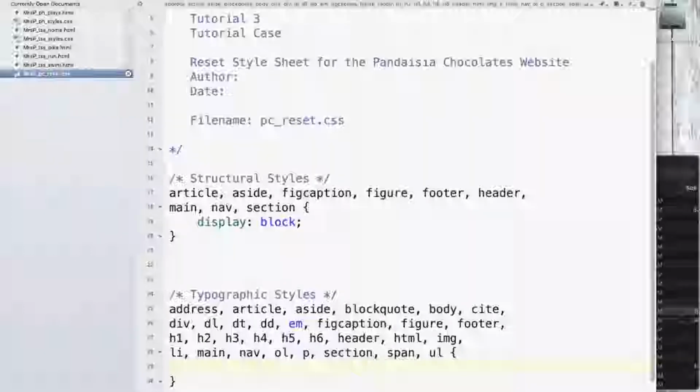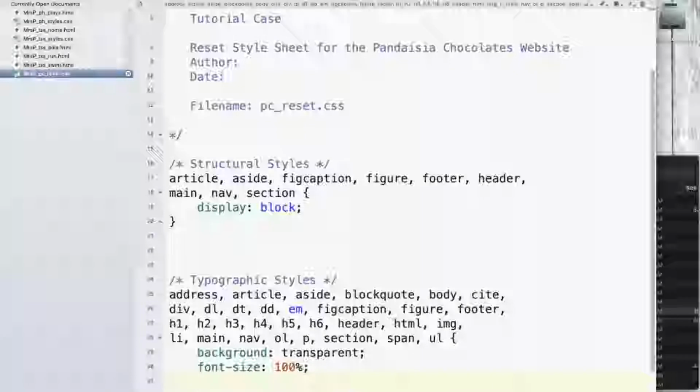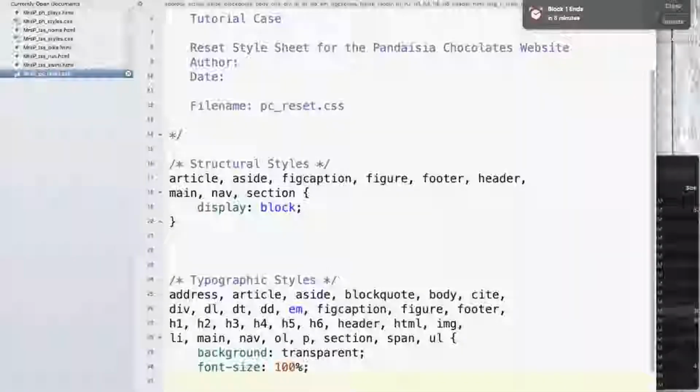I've opened my bracket. I'm going to change my background to transparent. I'm going to set my font size to 100%. We'll talk about using percentages as opposed to what we've used in the past, which was ems, as we get going today.